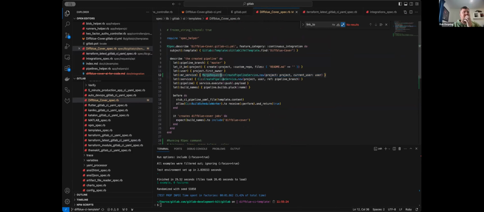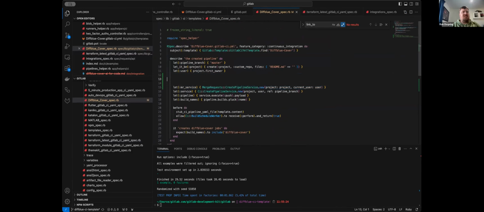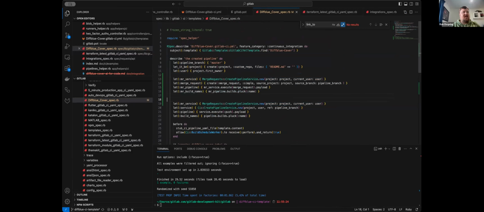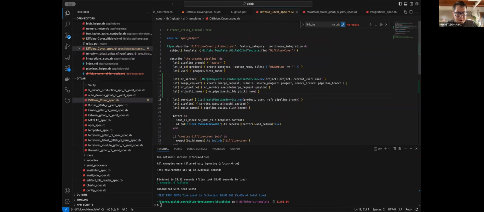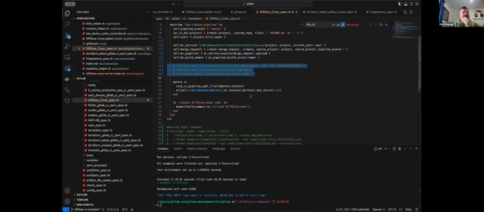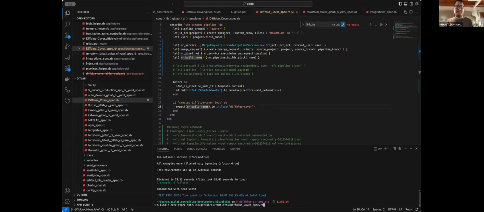Okay, so do something like that then. You already have project, you already have user, pipeline branch, you already have it. I guess you can comment out lines 18, 19, 20 or remove them. Okay. And then we're going to want to look at the MR names. Okay, yeah. They should do the update.